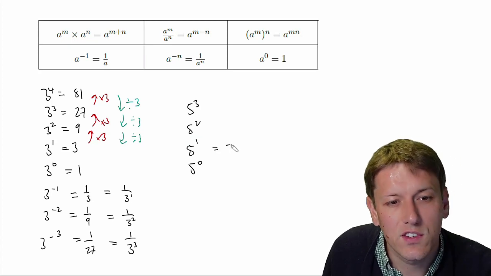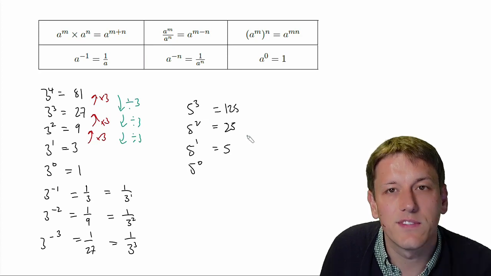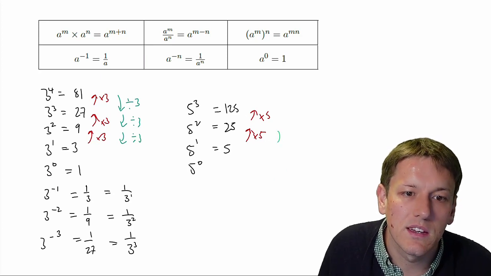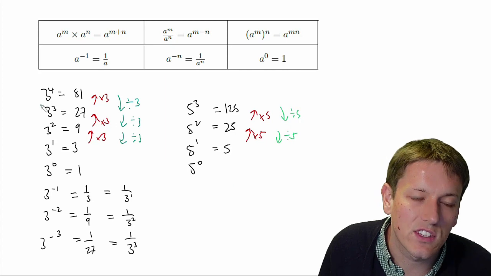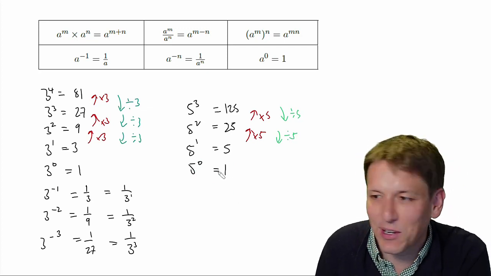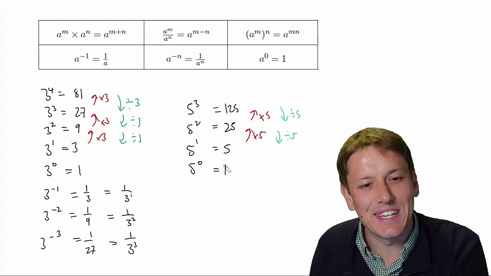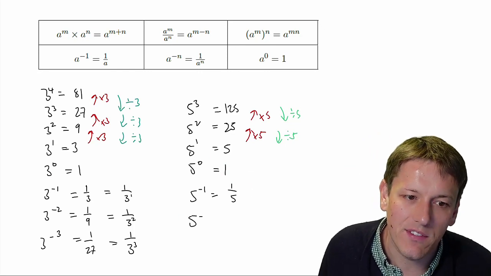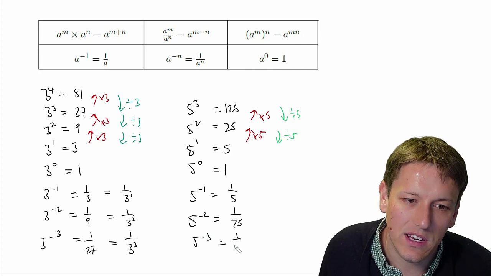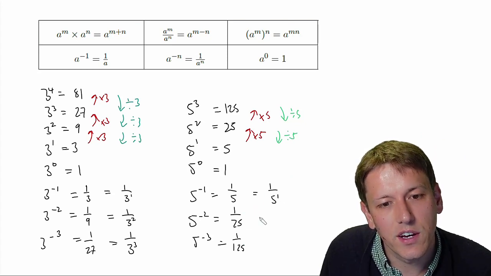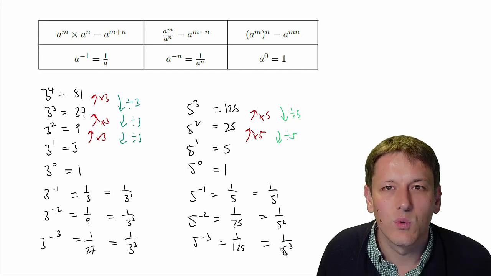If I started with the powers of 5: five to the 1 is 5, five squared is 25, five cubed is 125. As I go up the chain I multiply by 5, and as I go back down I divide by 5 at each step. So five to the zero is 1 again — anything to the power of zero is 1, because I'm always dividing that thing to the power of 1 by itself. Similarly, five to the minus 1 is one divided by 5, five to the minus 2 is one divided by 25, five to the minus 3 is one divided by 125 — that is, one over five, one over five squared, and one over five cubed.